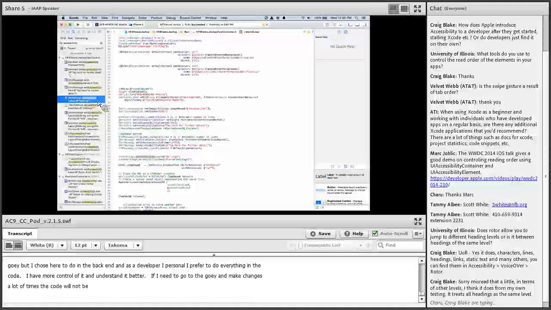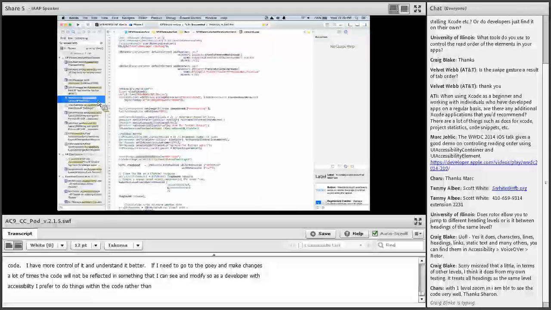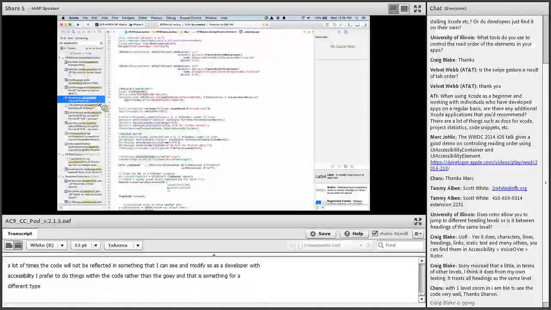If I need to go to the GUI and make changes, a lot of times the code will not be reflected in something that I can see and modify. So, as a developer with accessibility, I prefer to do things within the code rather than the GUI. That's something for a different type of webinar, if you will.